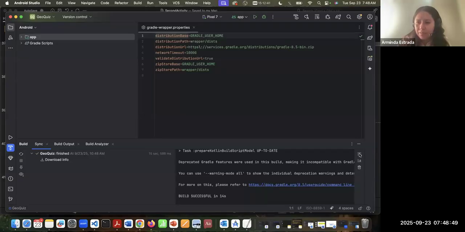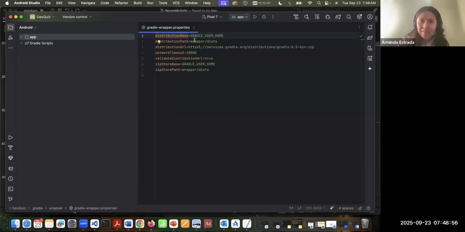Sometimes we need to find that sweet spot, because the code might be really old while the Android Studio version is really new. Some components are newer than others, so we sometimes have to go back in compatibility and not use the most up-to-date versions.